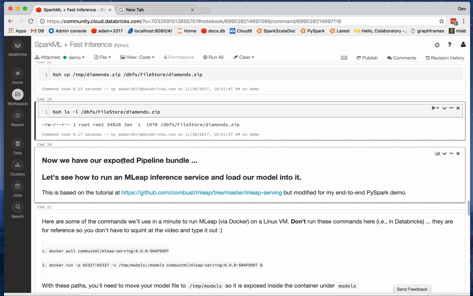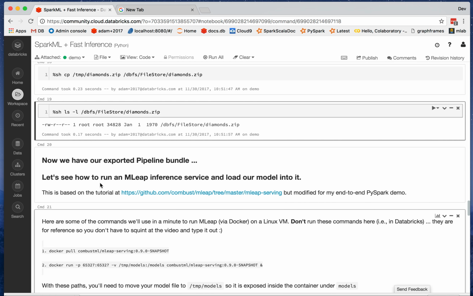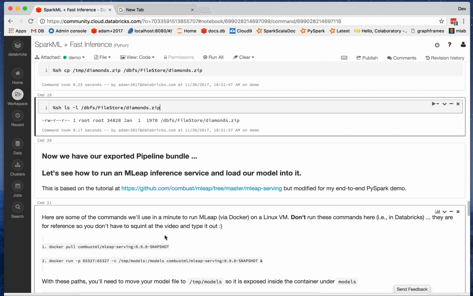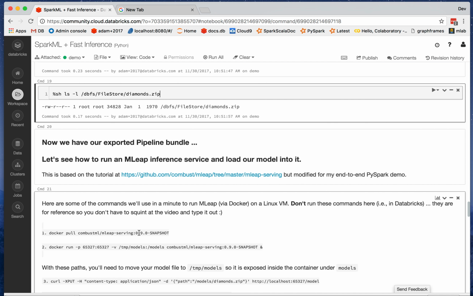So again, MLeap is open source. Java, Scala, and other tools, you can run it inside of your own Java or Scala applications. For our demo today, I'm going to use a sub-project called MLeap Serving, which is kind of a fully baked REST server that's designed to ingest these models and then do fast serving via a REST interface. And the MLeap project has a nice Docker image that I can use, so I don't even need to compile this all myself. I'm actually going to install it using Docker.